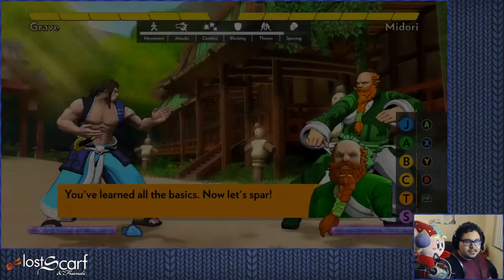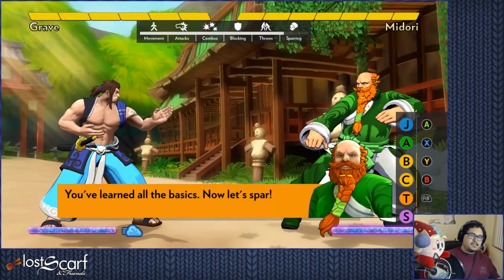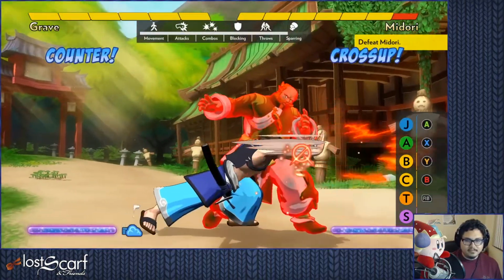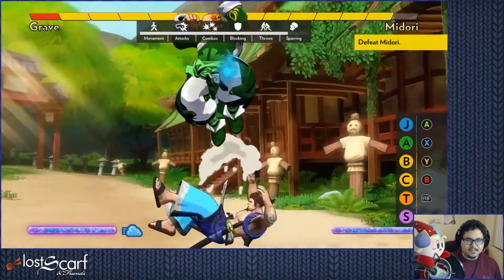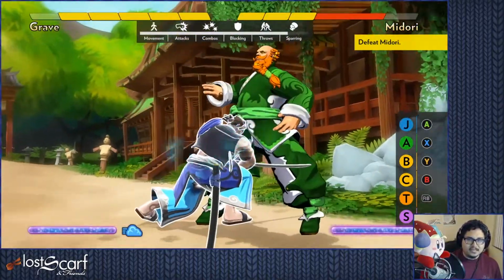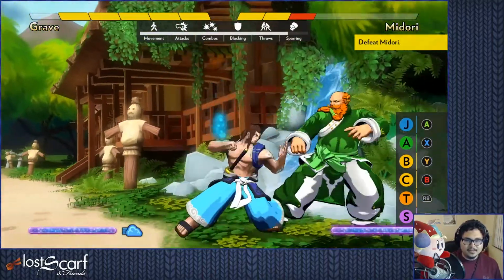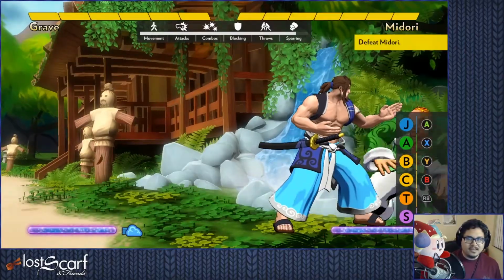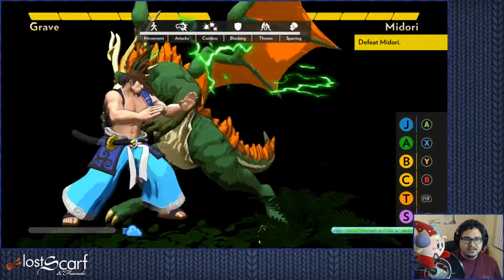All right. You've learned all the basics. Now, let's spar. No! All right. Cross up. All right. Take a sword! One more time. All right. No, no, I'm good. Oh, shit!